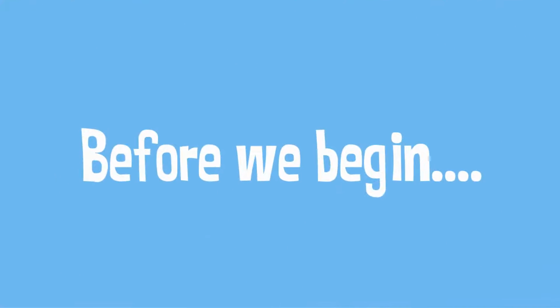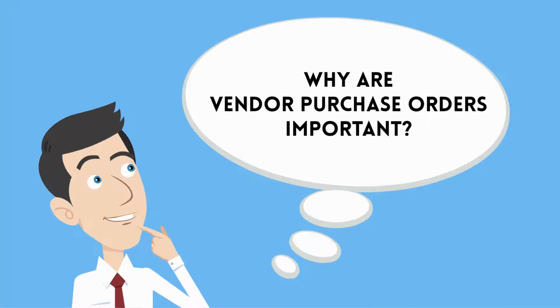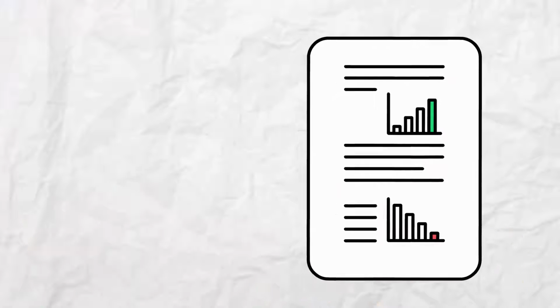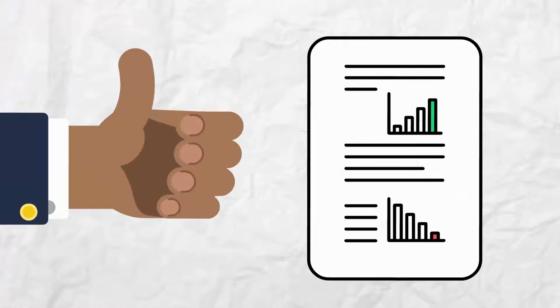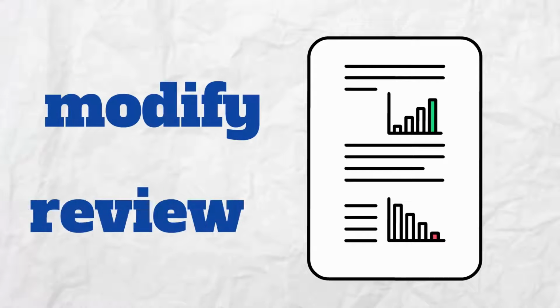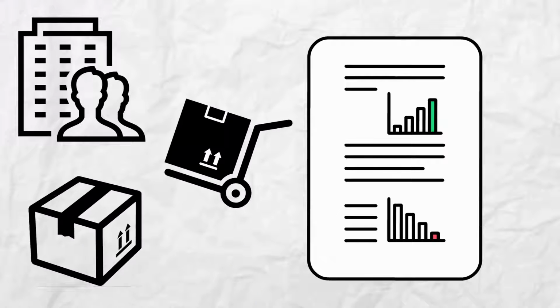Before we begin, let's quickly discuss the reasons why creating vendor purchase orders is important. The vendor purchase order is a document generated by the vendor in order to authorize a purchase transaction. Purchase orders allow you to modify and review details such as company information, shipping details, order information, and etc.